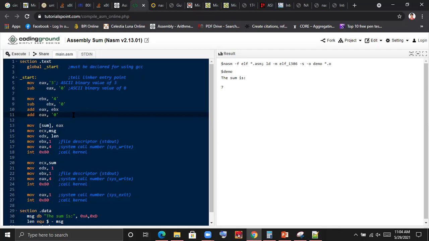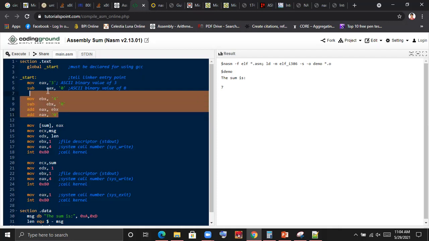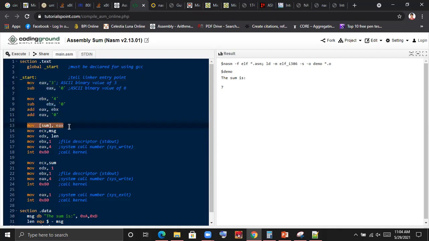Yeah, that will be the ASCII code of 7 in EAX. Okay, sige. Actually, this is like last time, and that's what I wanted. The rest will be the same as what we have done last time. We just print the value of the sum, right? So just continue with line 13. The next ones are almost the same. We have discussed that already. But just continue.